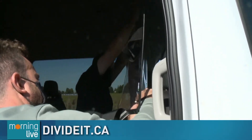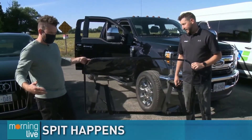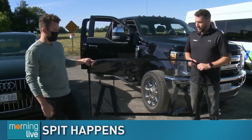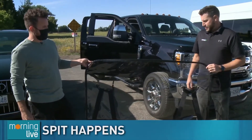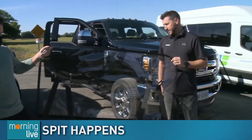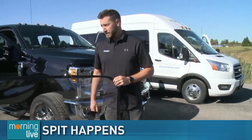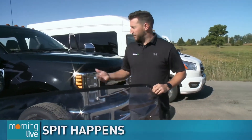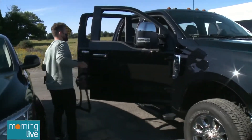It's been so interesting getting to know local Hamiltonians and the ideas they're coming up with throughout the pandemic. Cody Devine has come up with Divide It — a divider for your vehicle. We showed off the shuttle earlier, and this larger model is ideal for large SUVs, large trucks, contractors, any kind of big vehicles, Uber Blacks — that kind of thing. It's pretty easy to install.